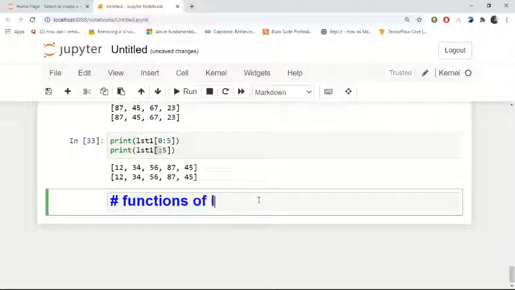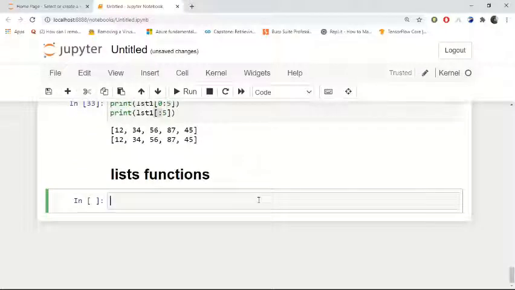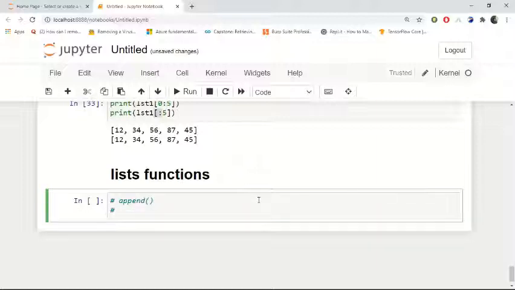We can just directly write list functions. There are many functions. I will show you some of the most important ones. The first function is the append function, append. I will first of all write the names of the functions we are going to talk about, then I will explain how they work and what they do. Then there is obviously clear.